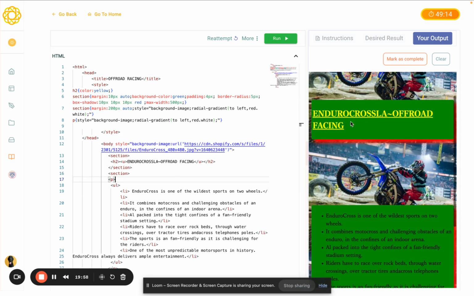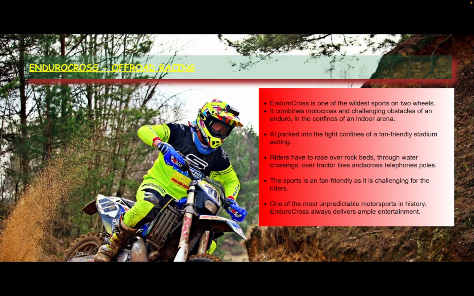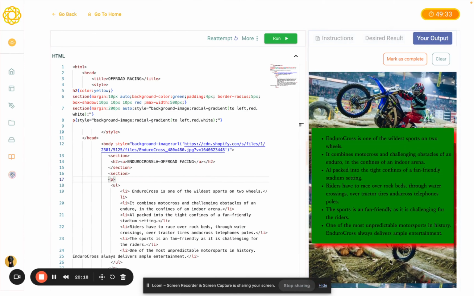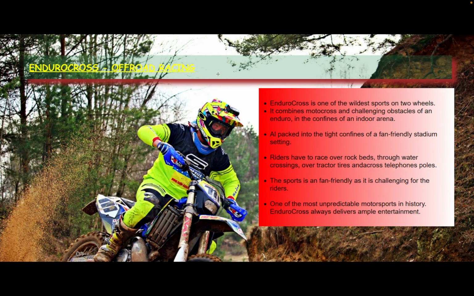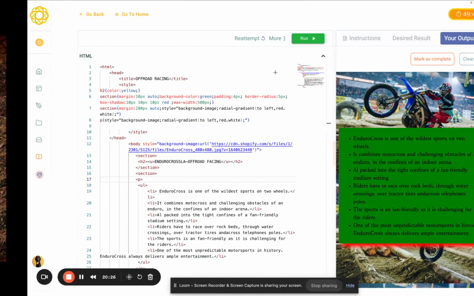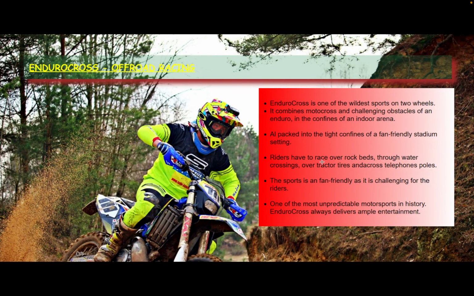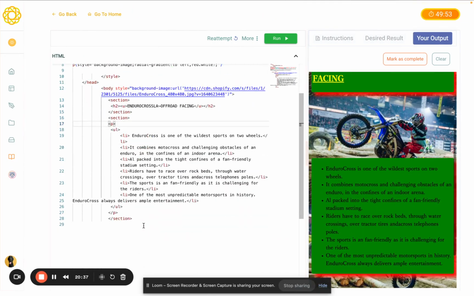So if you want it to match with this, you can do this. You can also change the text to whatever you want. You can do the gradient. Doesn't really matter how you design it. It's just how you want it to look. As you guys can see, I've added the red outline border over here, and I've also done it over here. I couldn't really figure out how to do the faint green, but I was able to just stick with a normal dark green. And you guys can try to do this. I've already done it, so try and do it yourself.